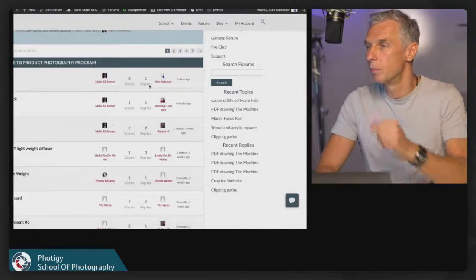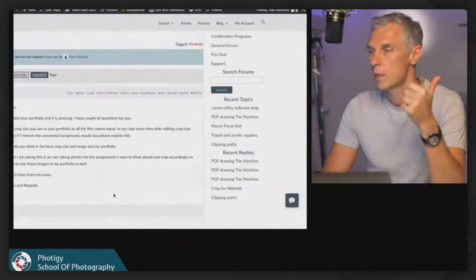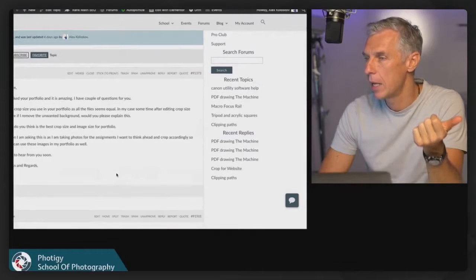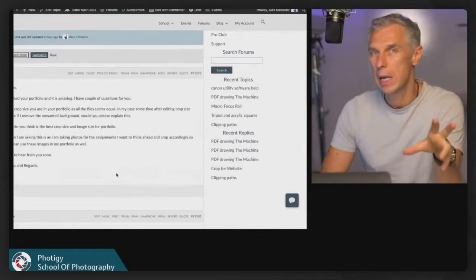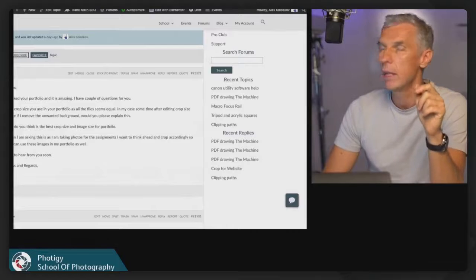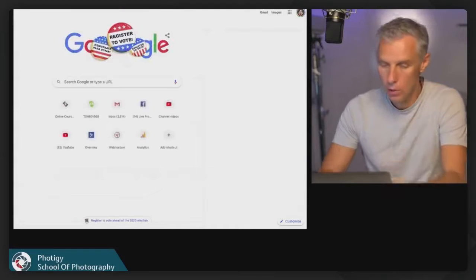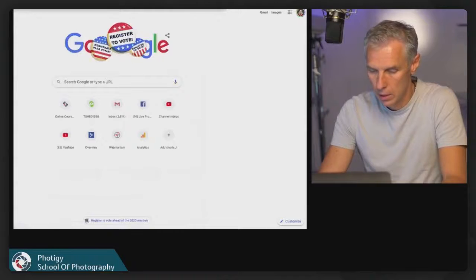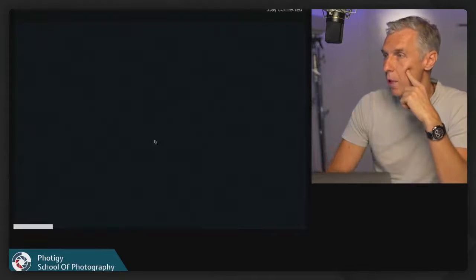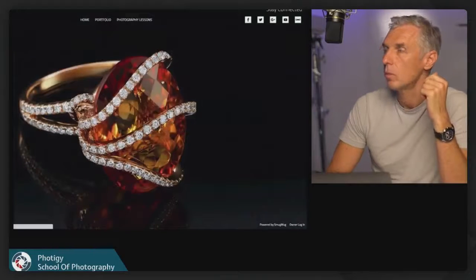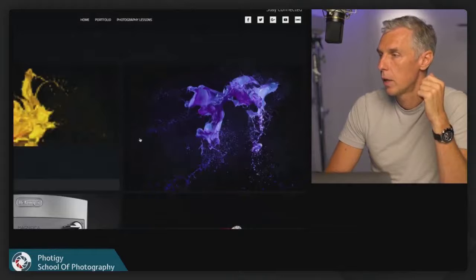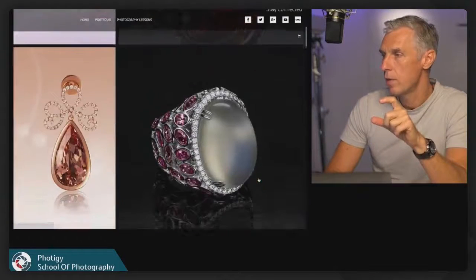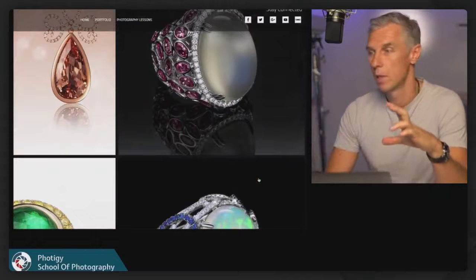So let's see. Crop website. Mahir was asking about crop, and I wasn't sure what exactly website he's referring to, but I think it's about layout. If you go to a website, let's say one of my portfolios, and open any category on it, let's say jewelry, every photo has a similar crop.